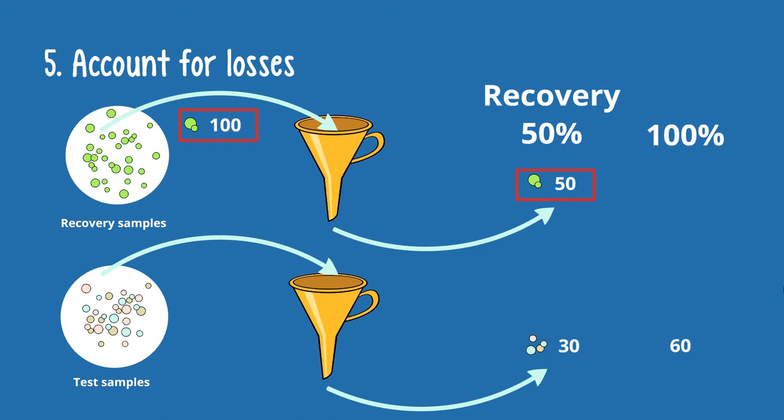Since there is no standardized reference microplastic set you can buy at your local laboratory supplier, you need a workaround. For example, nicely rounded plastic balls of various sizes. Of course, real microplastics are not perfectly rounded spheres. In fact, they are quite unlikely spherical, since they are subject to abrasion and degradation. But let's come back to our paper. In this study, like in our example, only half the added particles were recovered. Thus, the authors corrected their measurements by a factor of about 2.